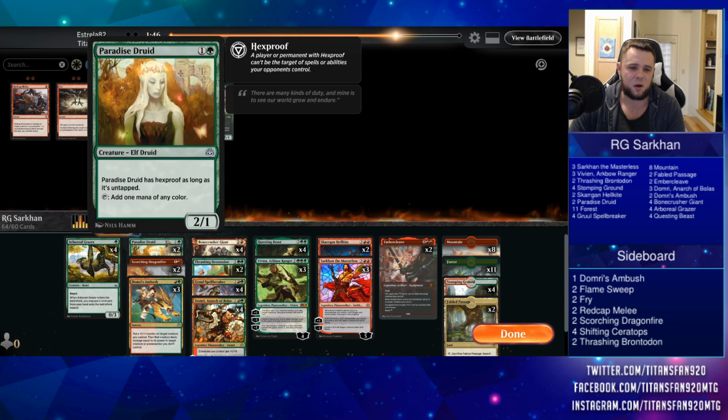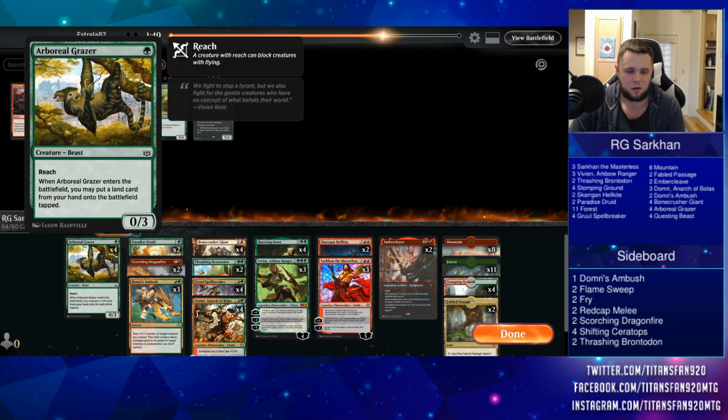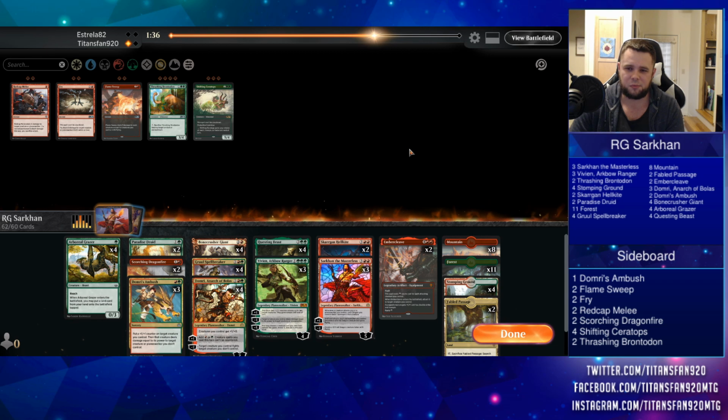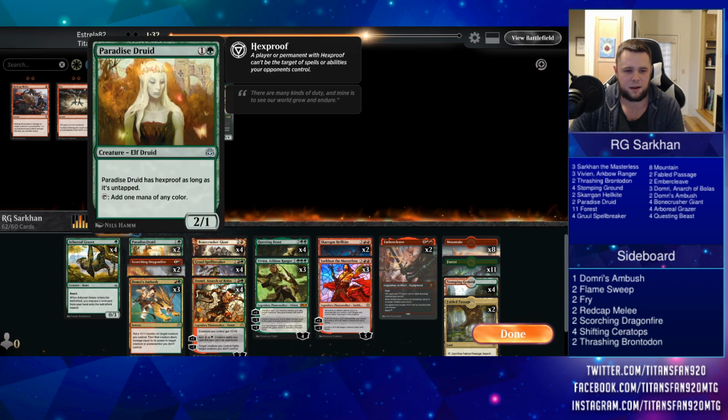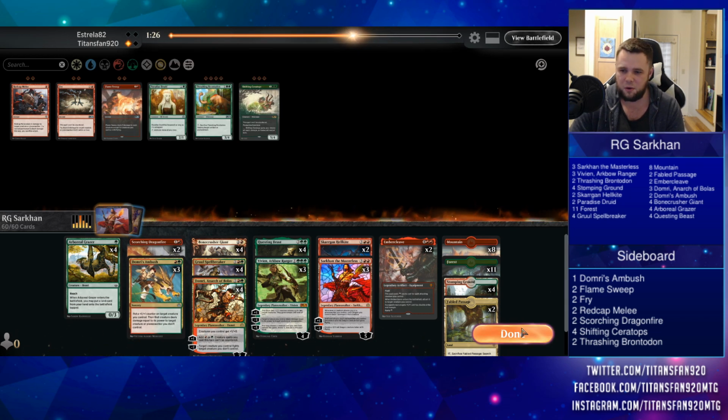As far as what we take out, Paradise Druid is probably okay. Don't think we want the Bronzodon. It just matched up a little bit too small against what they're doing. I think we take out that and maybe 2 Druid. I feel like I'm just taking Druid out almost every time here, but it's just a little awkward. I think we go with this and see how it goes.